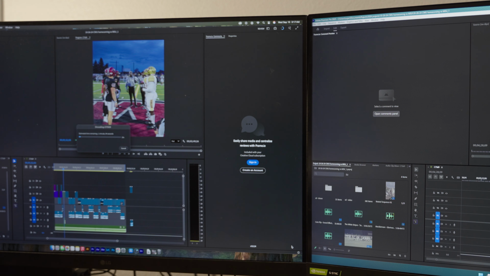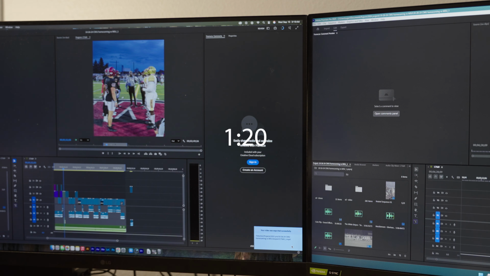Next, in this project that I did with some multicam clips, in addition, it has some light color grading, the PC didn't do too well. We see that the Mac took 1 minute and 20 seconds to render, as the PC took 4 minutes and 12 seconds. This difference is pretty astronomical.